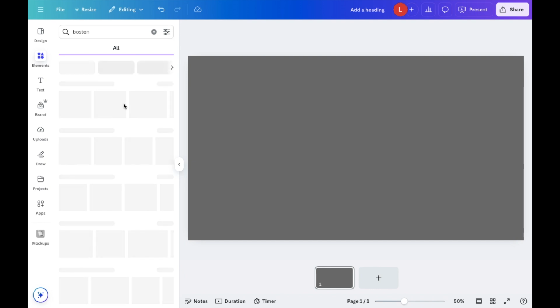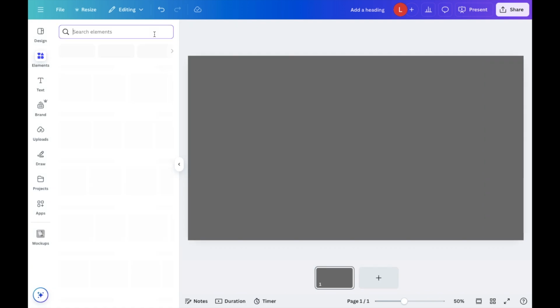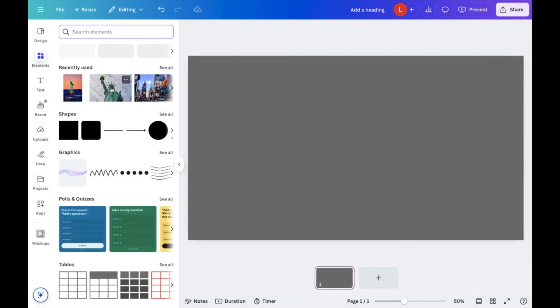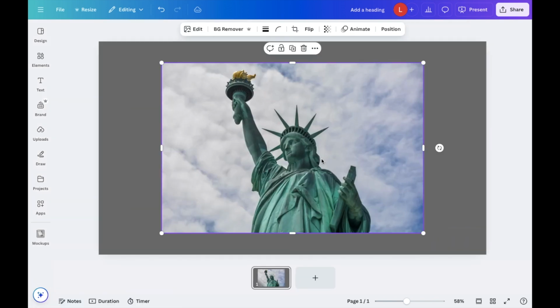It may take a couple seconds actually, just to load for whatever reason. Maybe it's not working, whatever the case may be. Let me just try again right here. I'll just use a recent photo, I guess, here of the Statue of Liberty. Sorry about that. But if you wanted to arrange the photo, it's super straightforward.